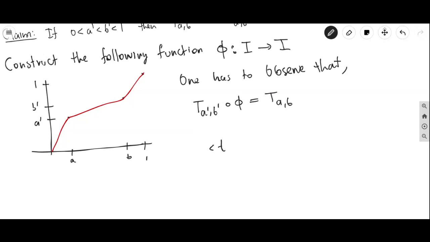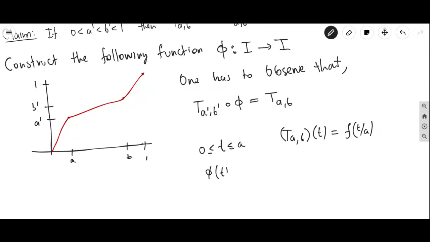So let's say that T is between 0 and A. Okay, so let's do it on this interval. When we take T and put it into TAB, what do we get? This is a triple product, so it's going to be the first activation function, which is f. And it's going to be t divided by a because we're scaling the time. So if t is between 0 and a, when we evaluate this for that time interval, we get f of t over a.